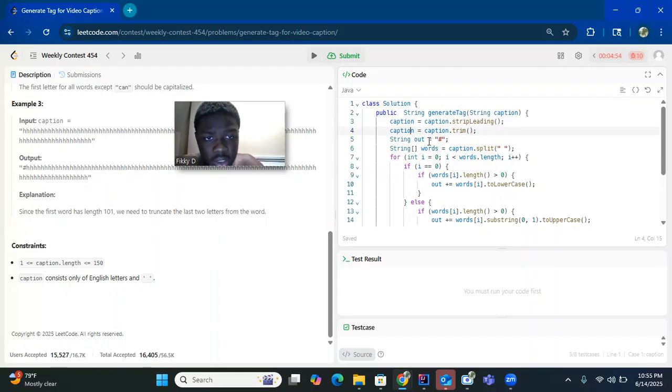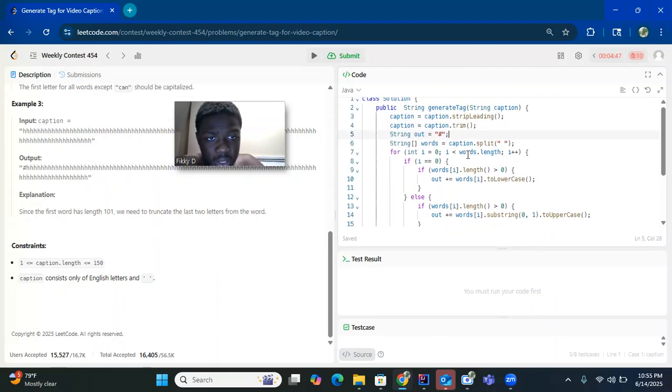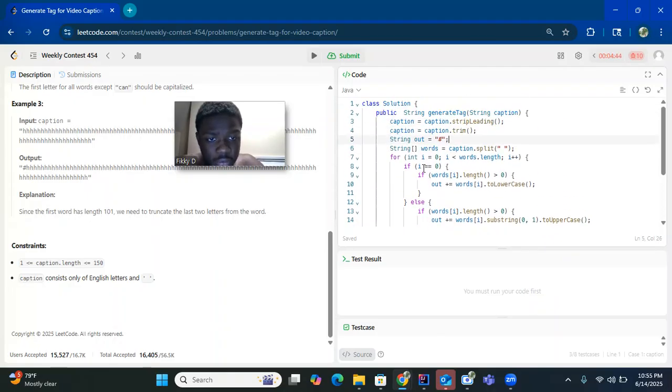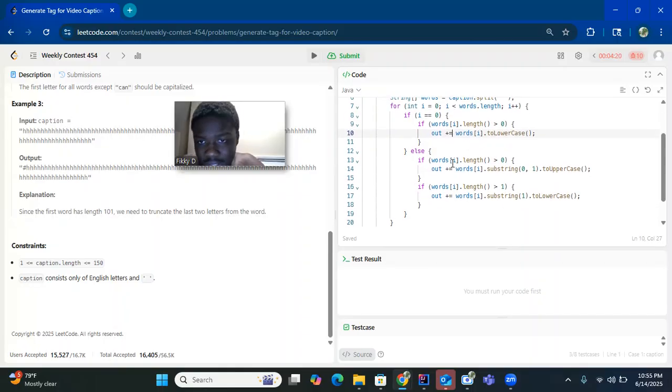And then after, you just start with a hashtag, and then all the words, you can just split them by spaces. But here's the thing where you have to be clean. You go through all the words, and if it's the first one, the idea is that all the letters will be lowercase, but actually check if the length of the word is greater than zero. Just be objectively sure that it's greater than zero, right? And then do that. There could be, I don't know, maybe there's nothing at all in words at zero, but just be objective and just add it, right?